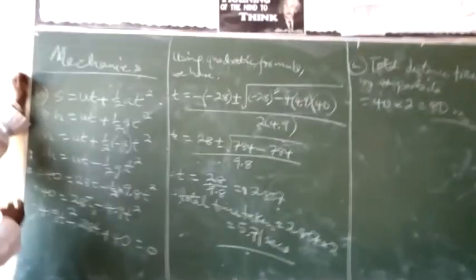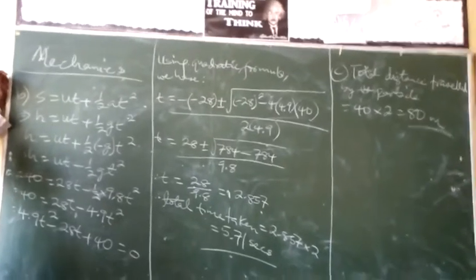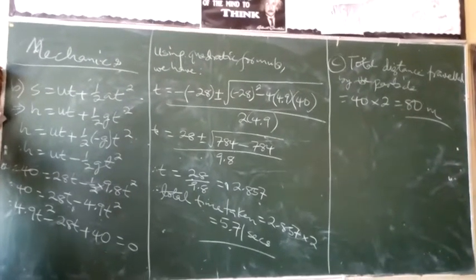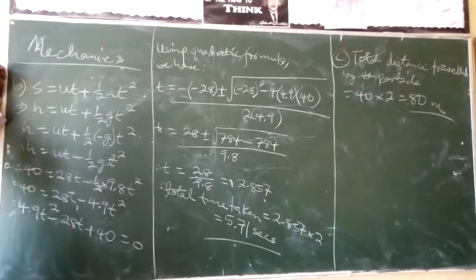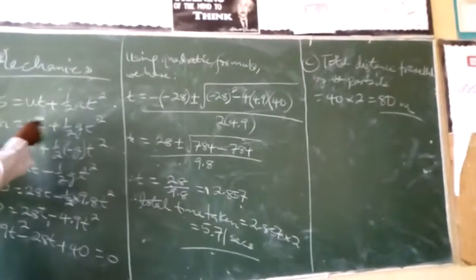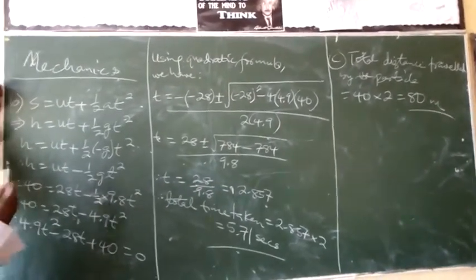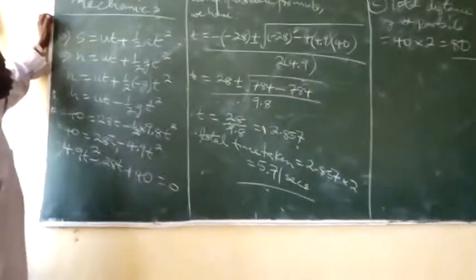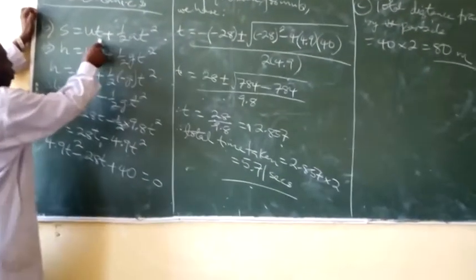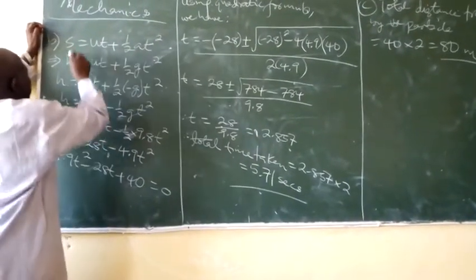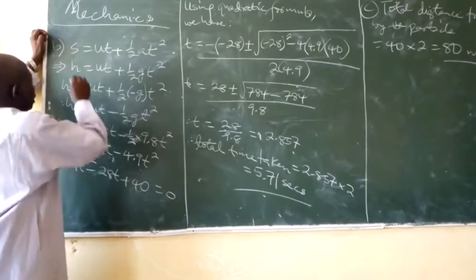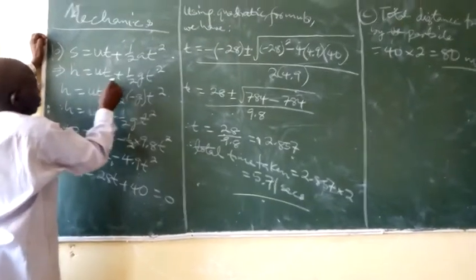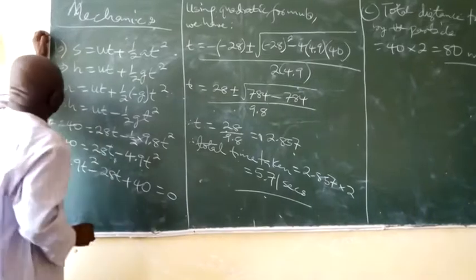We are now to find the total time taken. That is the B part, the total time taken for the journey. So we can use the relationship S equals ut, again one of the uniformly accelerated equations of motion: S equals ut plus half at squared. Now this S is equal to the vertical height, which is represented by H, so we replace S with H. H equals ut plus half gt squared.